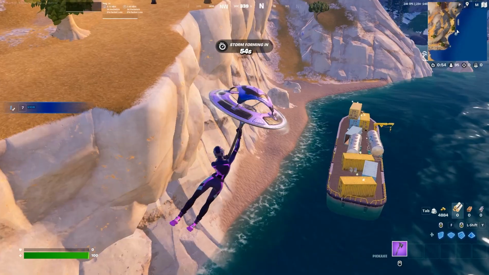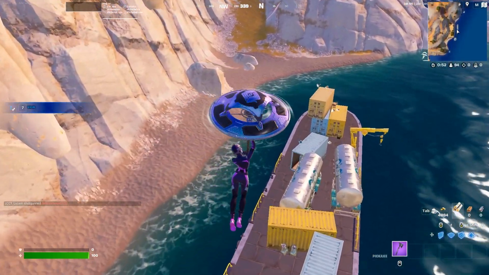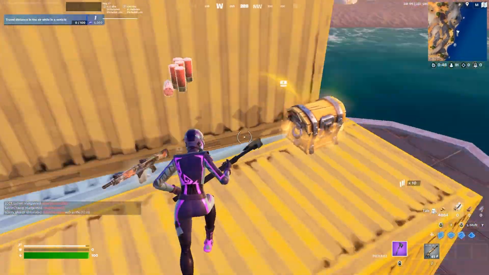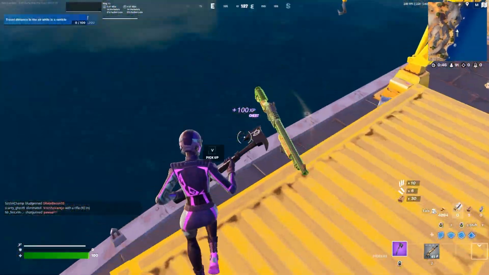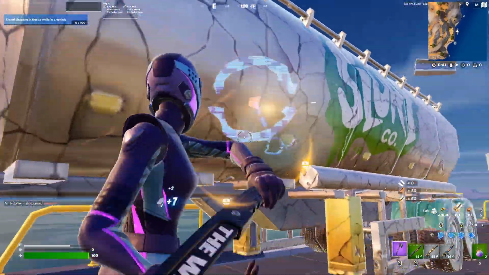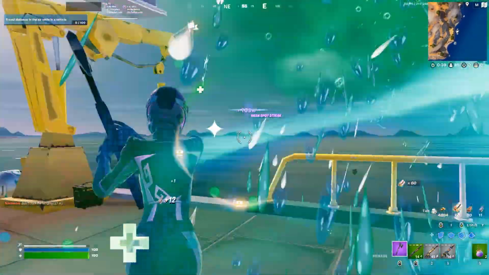There's only like 4 or 5 chests, so this is really only for one person. If you land here, you can take a 50-50, which I doubt anyone's even going to be landing here, but if you do win it, you can heal yourself up super quickly. It's not even a problem. You don't have to waste any heals. You can carry more heals around.